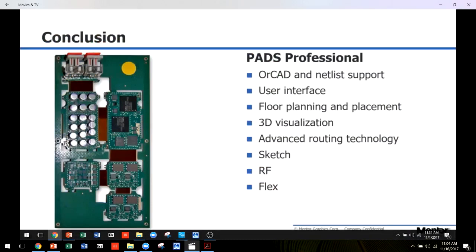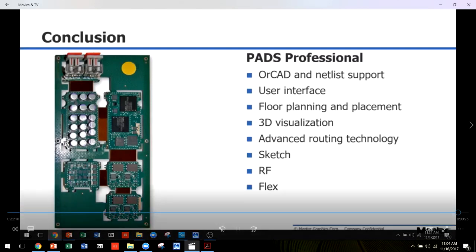This concludes this brief introduction to the PADS Professional design flow, covering the advanced features and necessary options in today's world of highly complex multifunctional PCBs. We covered the advanced GUI and display control settings that will speed up your day-to-day workflow, floor planning and placement management to avoid the old way of distributing parts outside the board, the benefits of 3D placement, and making sure you are aware of electromechanical clearance issues earlier in the design process.